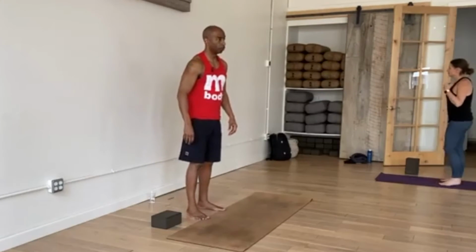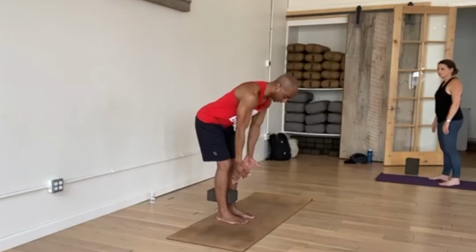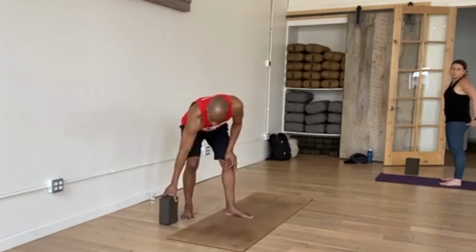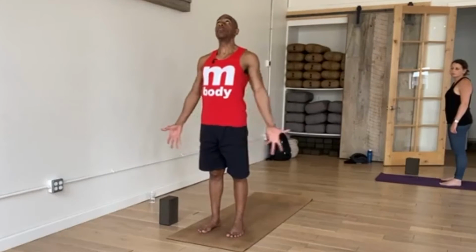Okay, good job. So that same sensation, you don't have to do this now, but just that idea of holding on to something down low so you really feel the energy of the legs, in that case down low, the feet even hugged to midline. Okay, you can keep the block there if you want. Inhale, reaching into the sky. Exhale, swan dive forward.